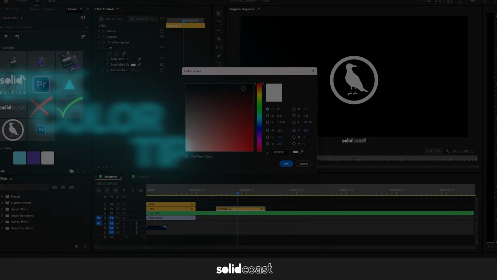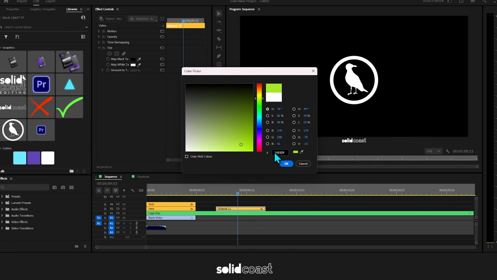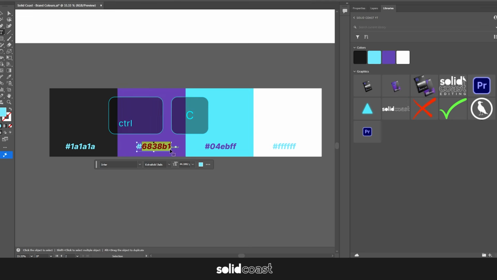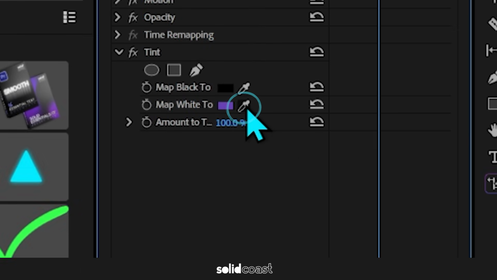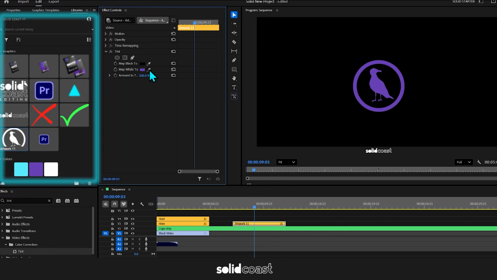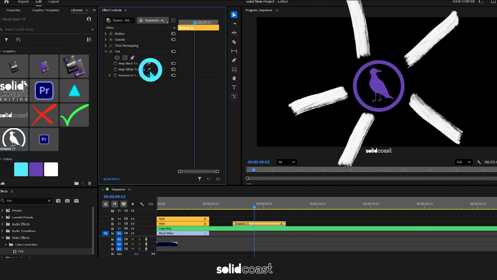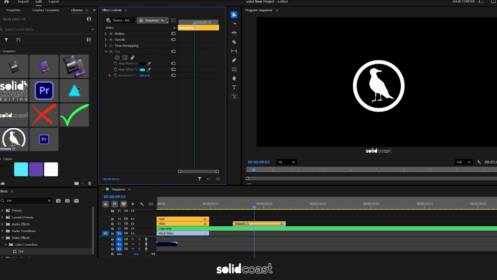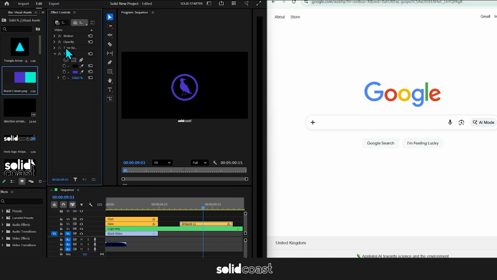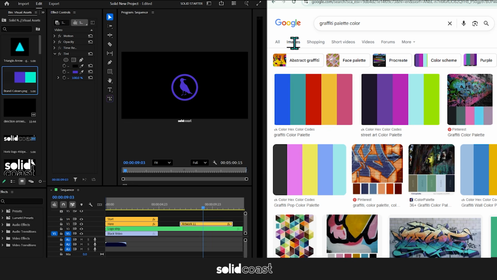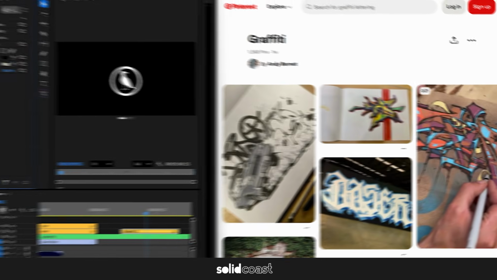Number 24, quick color tip. When being specific with colors on Premiere Pro, rather than having to go out of Premiere Pro to copy and paste hex codes, a much quicker way is to use the color dropper and have images with your brand colors in a project bin or library. Select a clip with a graphic, click on the color dropper, hover over a color, click and done. And the mad thing about the dropper is it also works outside of Premiere, so you can grab colors from anywhere.